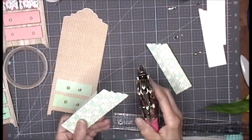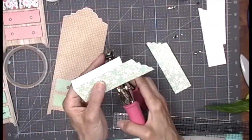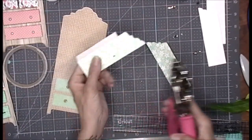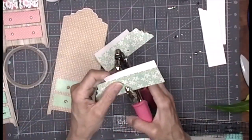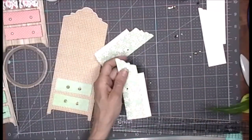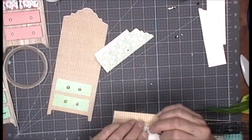All right, so we're going to use the, what is that, 1/8 inch, right? 1/8 inch side? 1/8 of an inch. And I hope I get to center as best as I can. And remember, this is just craftiness. It's just fun. Enjoy it.